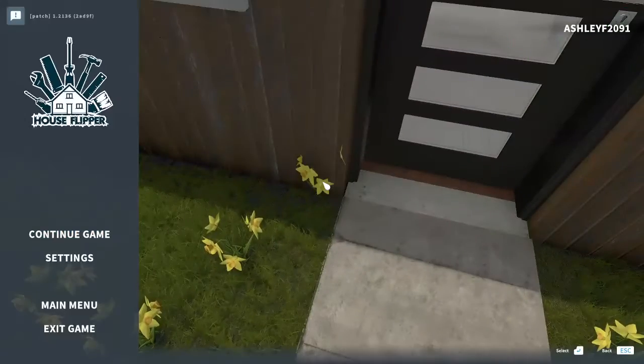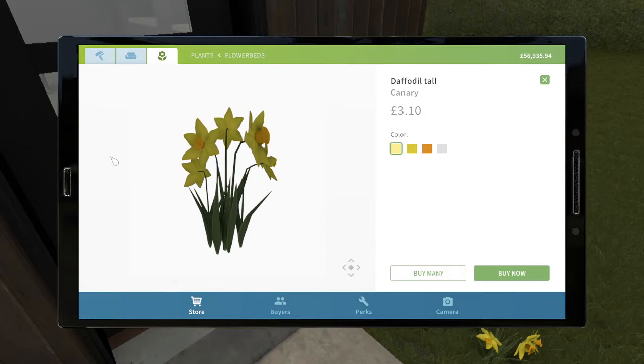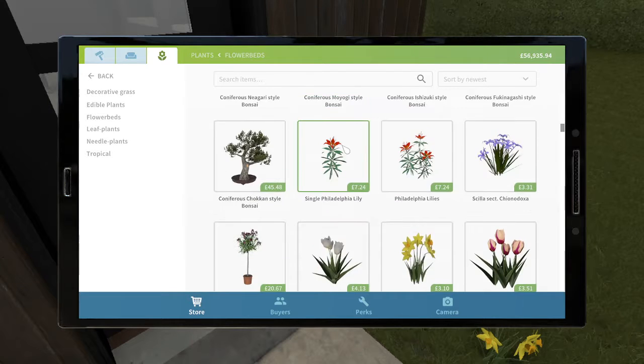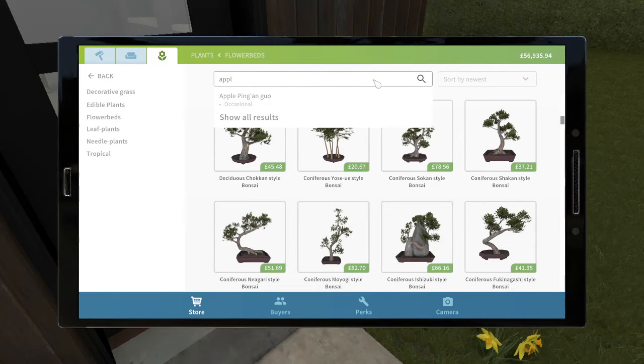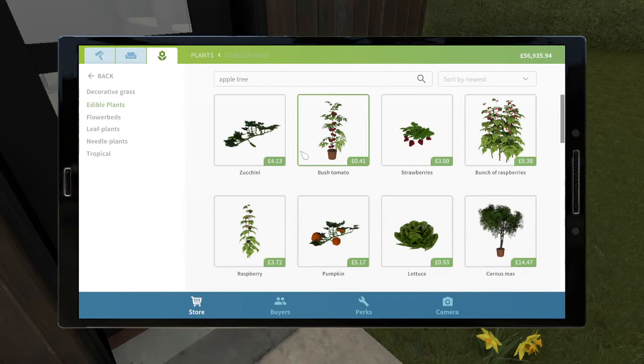And there. Press that bin. Okay. Oh, go back. When are we going to produce your next flowers? Maybe like a tree. Let's see if we can find it. Search apple. I don't know if they have apple trees. No apple trees. Edible plants. Edible plant seeds. Bush. We have tomatoes, raspberries. I don't like raspberries. Pumpkins.